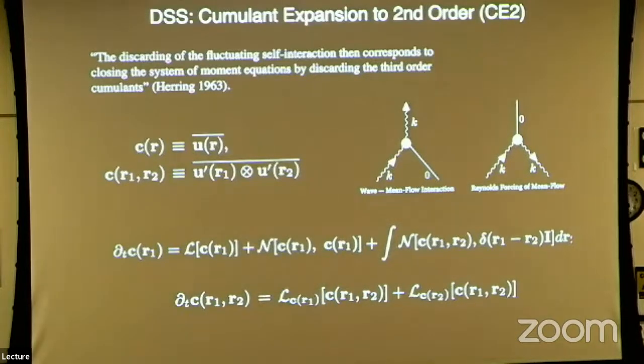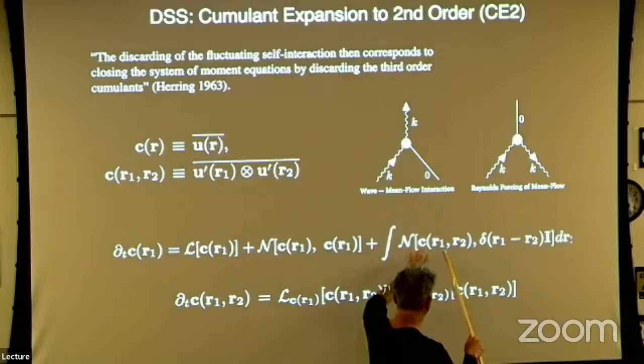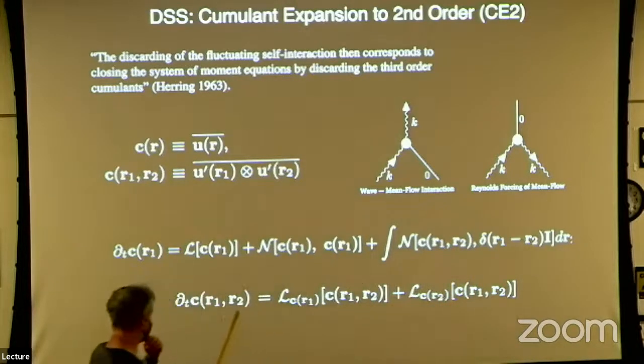but written in terms of 2-point correlation functions. And what you're doing by doing this integration with the delta function is taking the 2-point correlation function and bringing those points together. And then that turns into this term. It looks like a funny way of doing it, but once you're expanding things in 2-point correlation functions, you want to find this thing acting at R1, you have to integrate with the delta function.